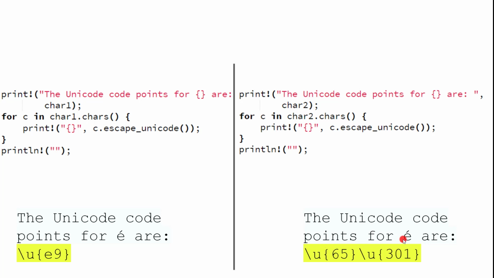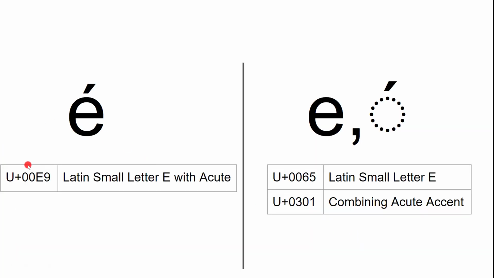What Unicode characters do these code points represent? After consulting the Unicode database, we see the E with an accent mark on the left corresponds to a Latin small letter E with an accent. Not surprising. But the E with an accent on the right corresponds to 2 Unicode characters, a Latin small letter E combined with an acute accent character.